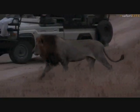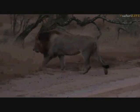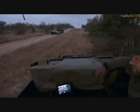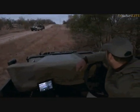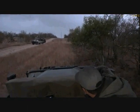That's the one male. Might see another vehicle there. They're just out on safari. They fortunately got to see them too. There they go. There's the one male. The other one shouldn't be too far behind. We'll keep a lookout and see one last view of him before they disappear. There we go. I think the other one should be coming out soon. Let's just have a look. I'll wait for it.